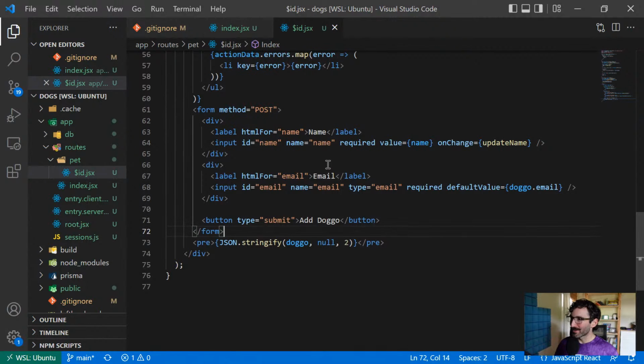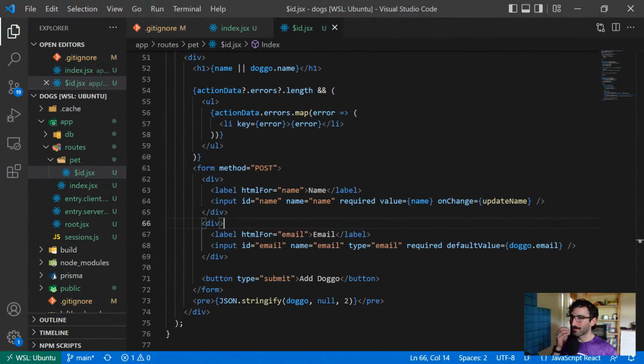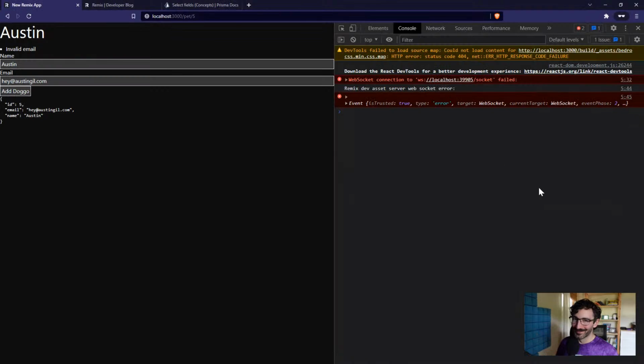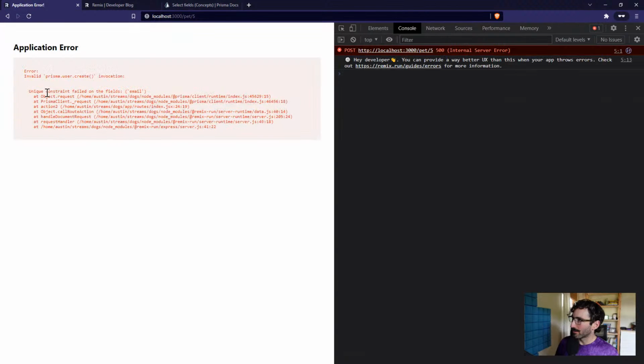Okay. Form is set up. A little bit of nice little user experience. A third. That's great. I got to remember that one. So we can see Austin is cool. And then I want to add the doggo. And then we have Prisma user.create straight field on the failed fields email because it has to be unique.